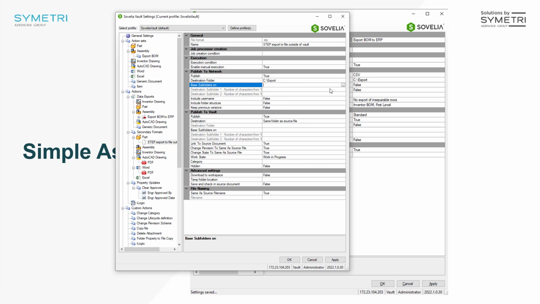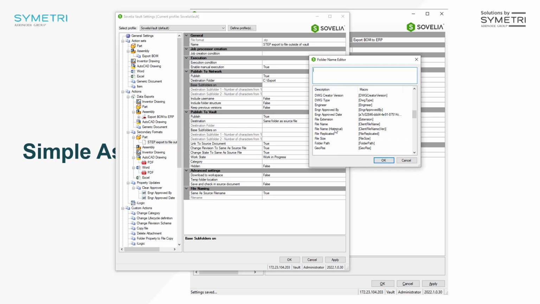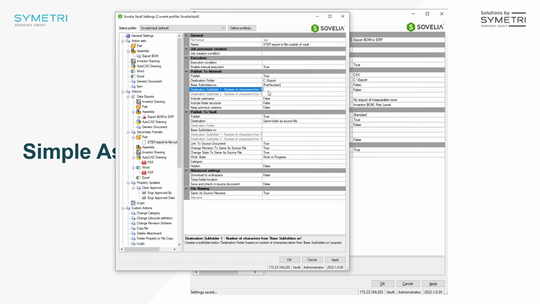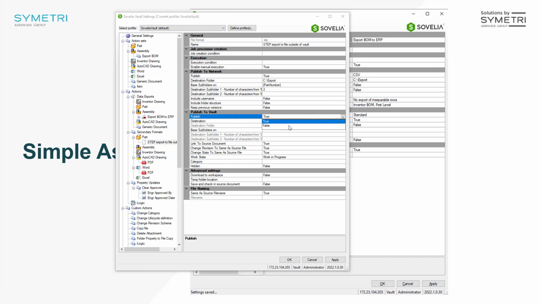I can also add some further intelligence to this folder creation. So I could tell it to take the part number and maybe just split it into folders based on the first two characters of the part number. In this particular one, I could publish it back to the Vault. I'll just set this to false.